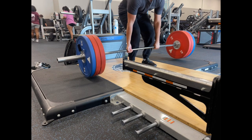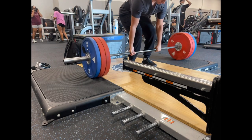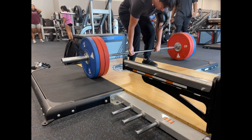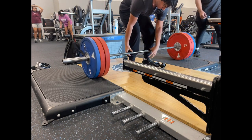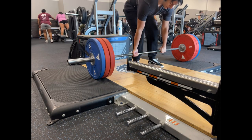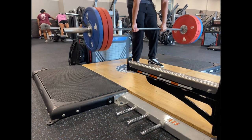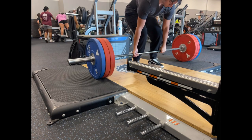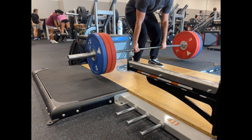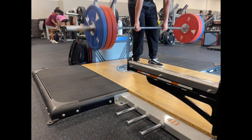I'm pretty sure I took them off when the pause sets come. So it's still comp deadlifts, 295 for 2 for 3 sets. That's Sohire again in the back. My headphones fall off, but I got them real quick. For some reason, my headphones always fall off my head when I deadlift. I think my form is good here. Even though my back is rounding, my upper back arch is still not bad.